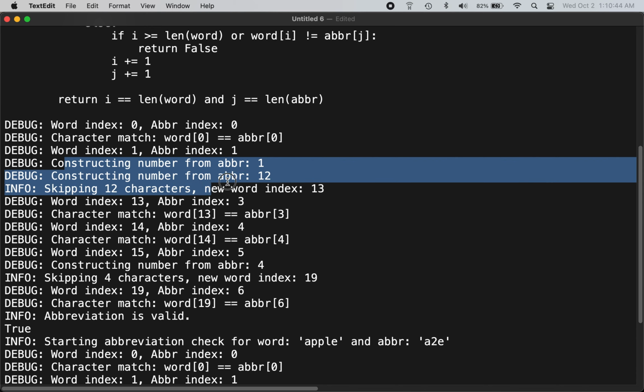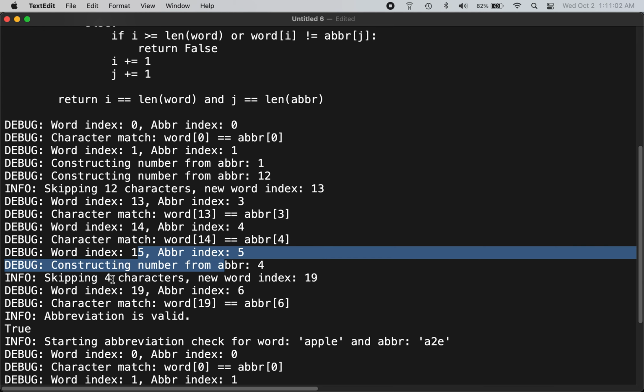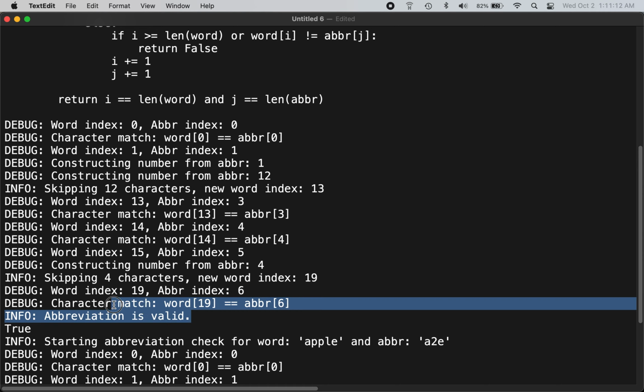So you get the number 12, and then you move 12 characters, and then there is a word match again. This is the word for IZ, and this one is also matched. This is Z. And then the 4, once again there is an abbreviation, so 4 characters are skipped. And then the last character, there is a match, so the abbreviation is valid.